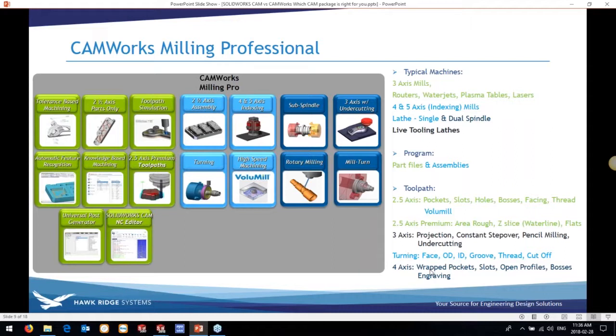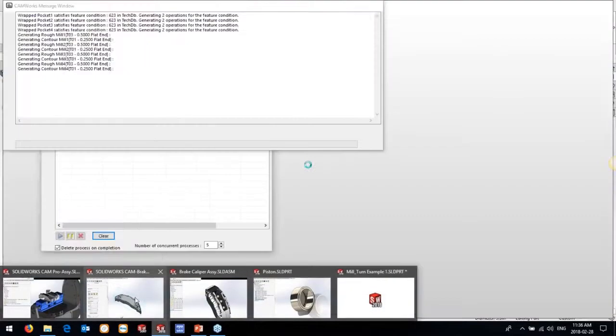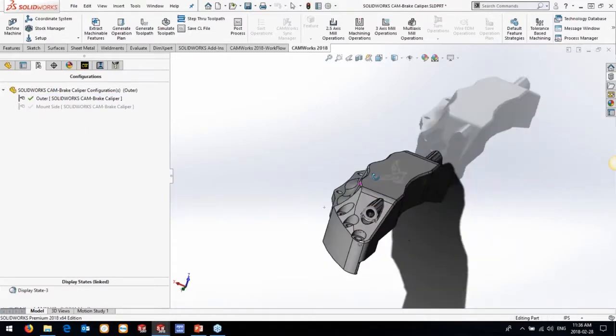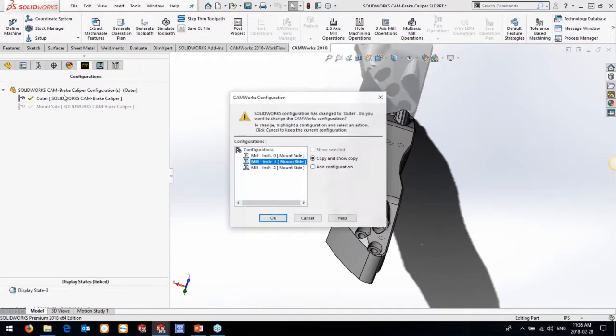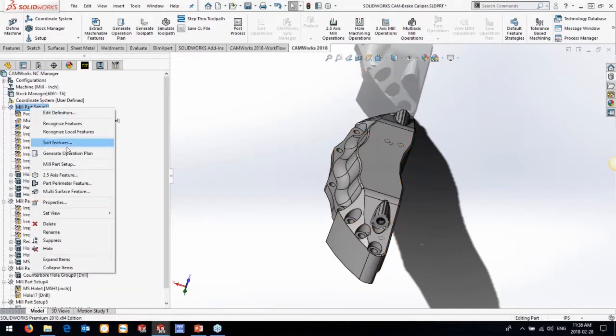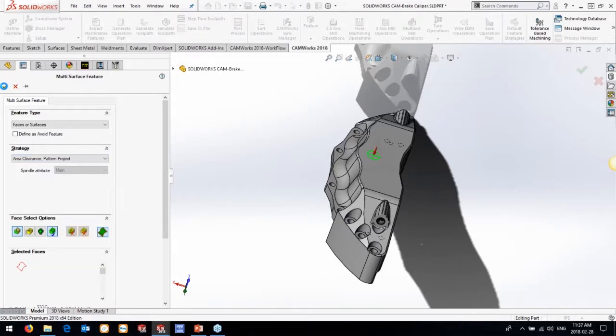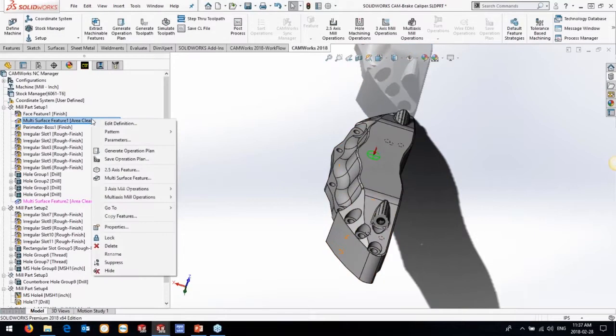So that sort of equipment, basically if we go back to our break here, maybe if we wanted to switch it to a different configuration, maybe if we wanted the toolpath to go, I don't know, up and over a surface over here, that's when I would have to use this particular version. So let me just copy this one here. We'll just cancel that. If I want to put in my up and over type surface, I'd be using something like a pattern project or a constant step over, pencil mill, or something like that. And then I go and insert my geometry. You can also insert it on top of any existing. So if you've got this, you could always right click and say, hey, I want to do a pattern project. These are all the additional options that you get when you're going to full 3-axis.